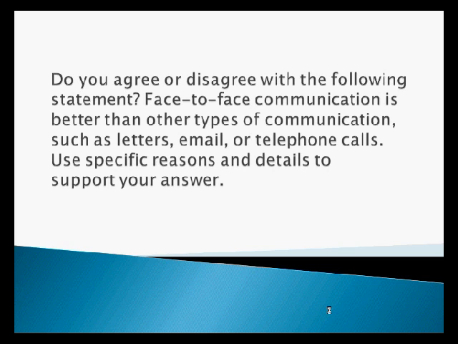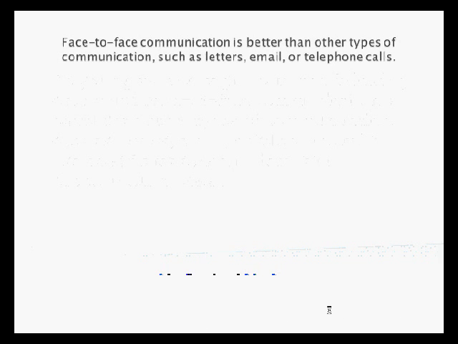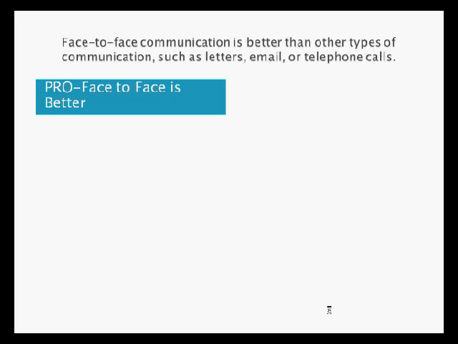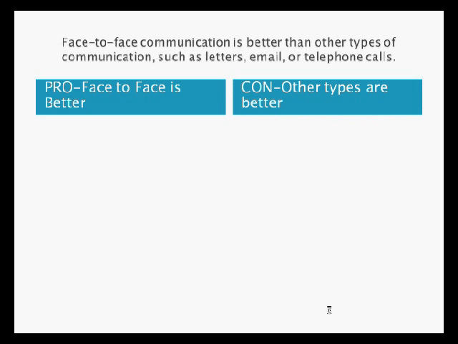So, let's take a look at this topic. Do you agree or disagree with the following statement? Face-to-face communication is better than other types of communication, such as letters, email, or telephone calls. Use specific reasons and details to support your answer. So on one side, we will have the pro argument, and in this case, pro would mean that we favor face-to-face communication. On the right side, we will have the con argument, such as that other types are better. So let's begin.